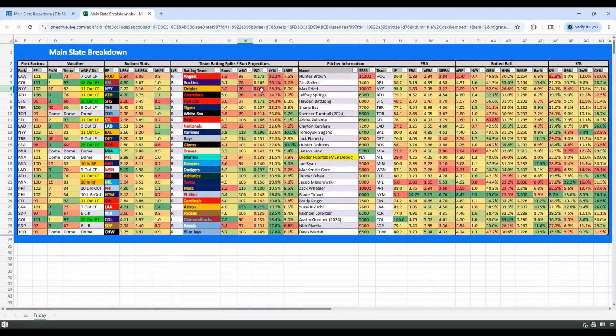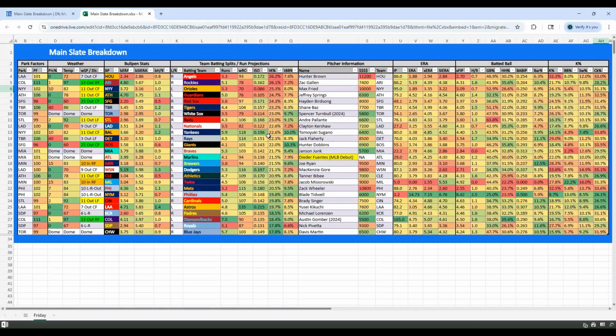You can see the wRC+. You can see how they're facing Max Fried, so you can look at his numbers. You can look at his batted ball information, his ground balls with the hard hit. You can look at the K percentage and the walk percentage. This is swinging strike percentage. And then this is our chase K percentage. I know FanGraphs has O-Swing percentage, and Baseball Savant uses chase percentage. So we just put chase K percentage so you can see how much they chase outside of the zone.